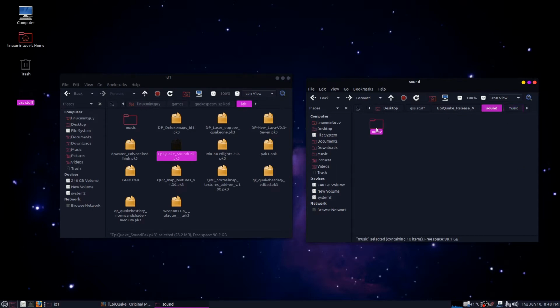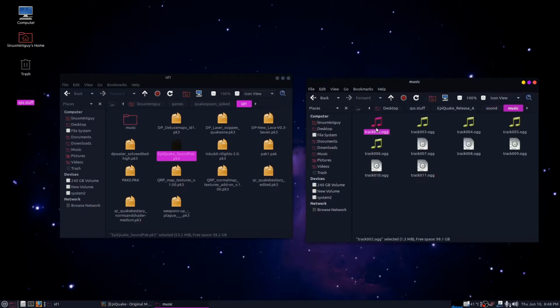And I'm going to explain what I did with these tracks. I'm not going to sit here and do all this again. So, you see how these digits at the end of the word track are all triple digits. You've got to make sure these are all double digits. So you've got to rename every one of these files and delete the 0. Just delete the extra 0.